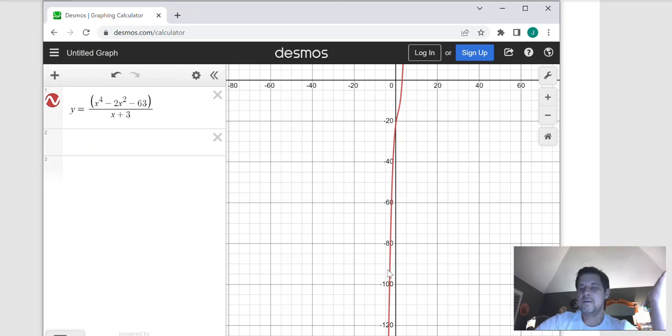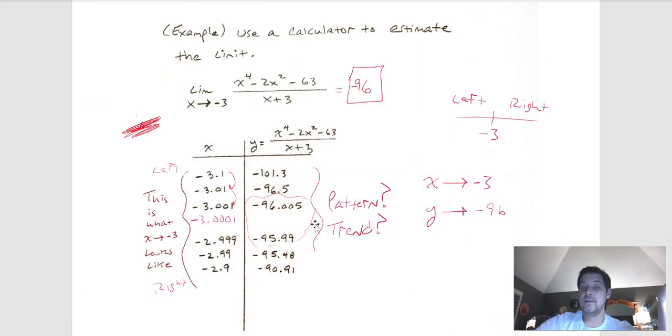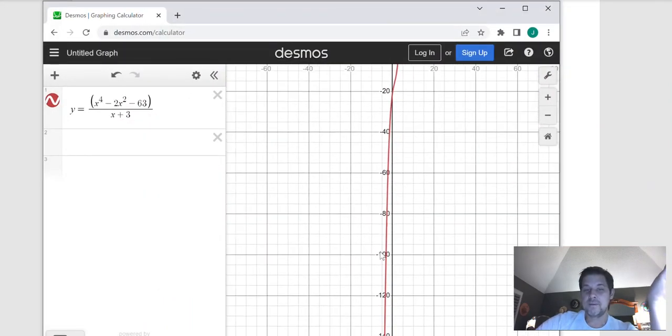And then I have to go down to about there. And it's hard to tell exactly from the graph, because the graph, at least as I see it right here, is not that precise. But what does that number appear to be? It appears to be in the mid-90s or so. And what did we find out? See, the same thing right here. We said, well, if the x is close to negative 3, you'll get a y somewhere in the vicinity of negative 96, okay? I might not have judged it to be exactly negative 96 from this graph, but it does support what I just did on paper.